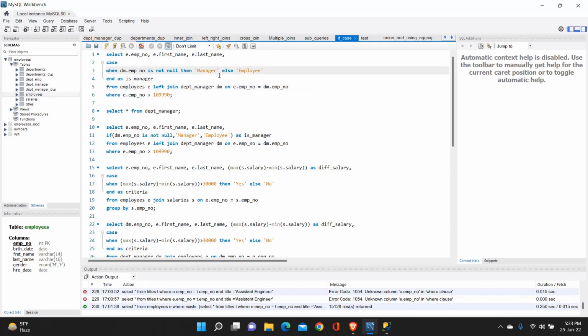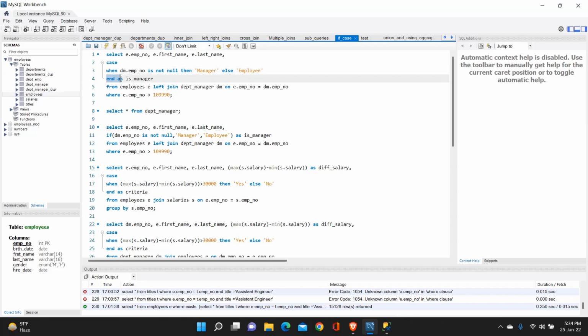So all the 24 managers will get manager, and all the employees will get employee. So we have created a case when statement, case when dm.em is not null. This is our first condition. If this is true, then manager, else employee.